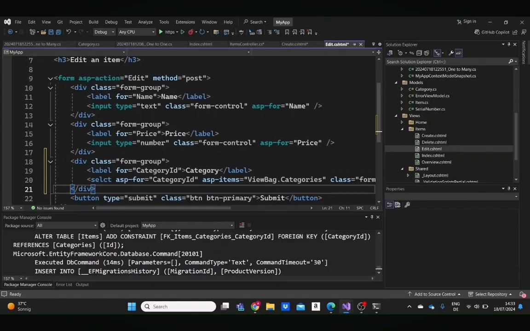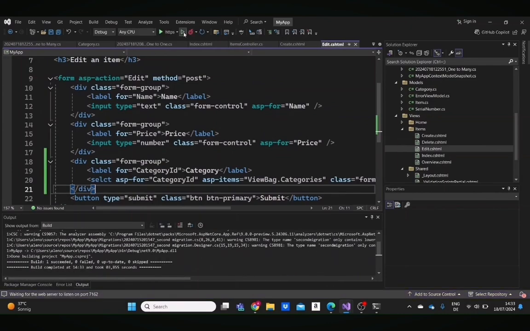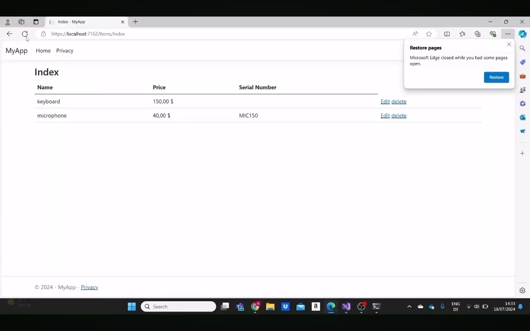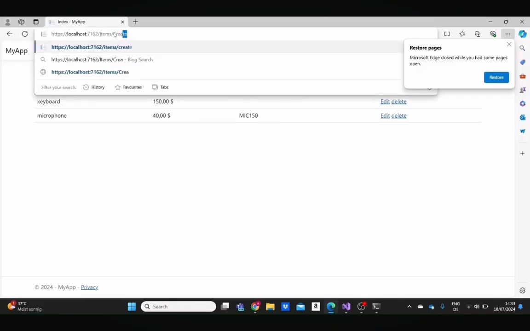So we're inputting a form for us to modify the category as well. And if I run the application, let's just see how we can create an item with a category from the list of categories we have in our database, and how we can edit it for maybe the items where we didn't input a category. So if I just refresh here, let's go to the create page.